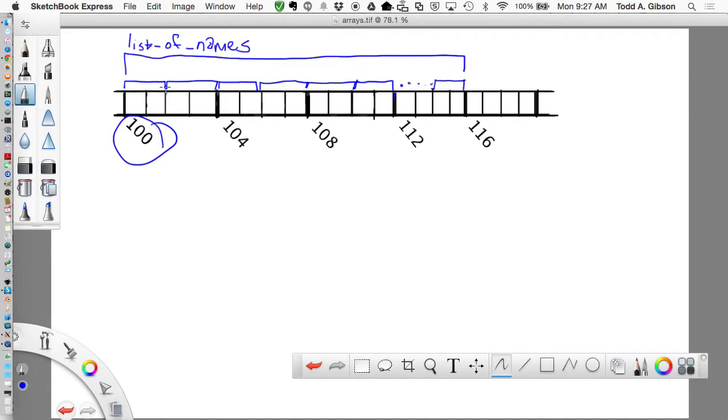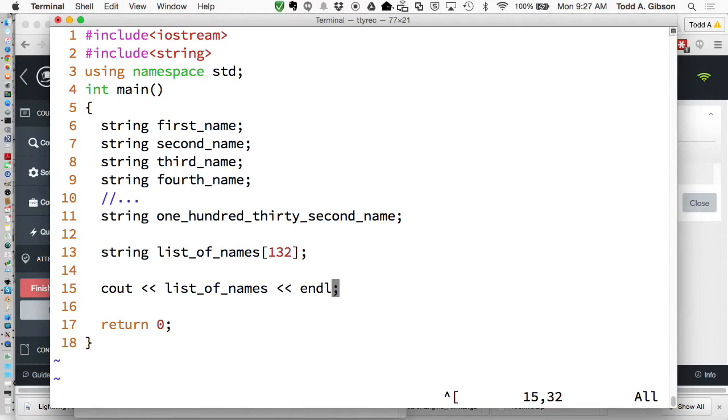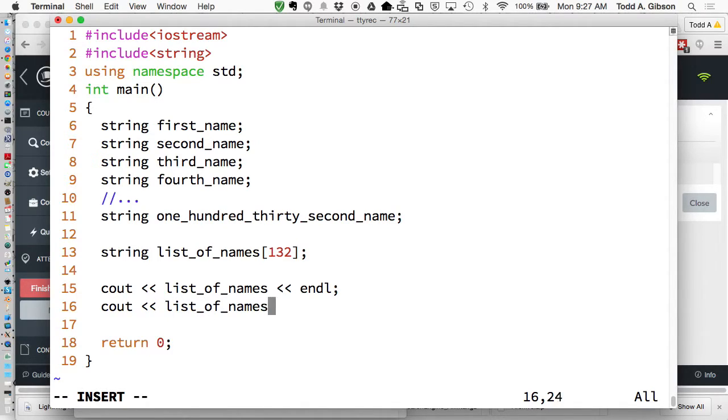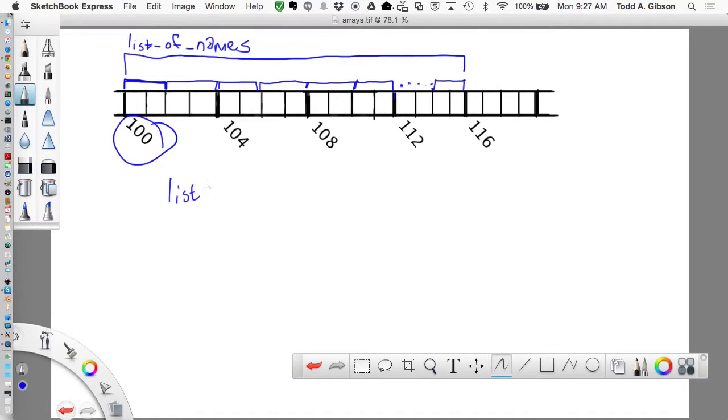So if I want to access one of these, I have to do a couple things. First I have to add a number to this variable to tell it which one of these I want.